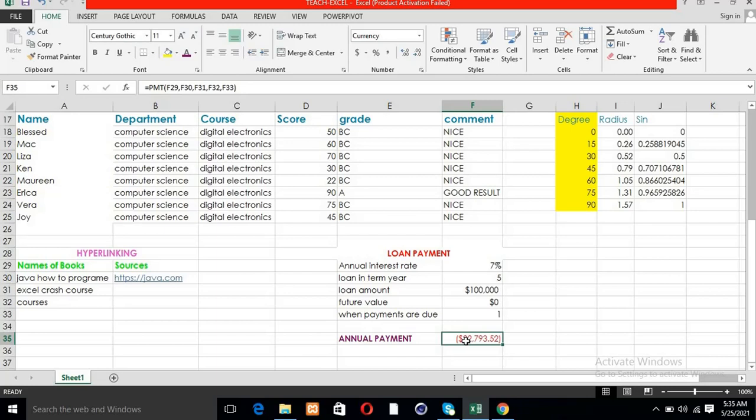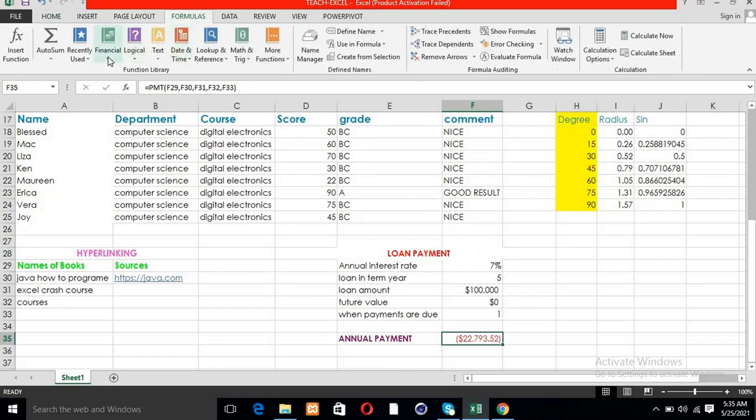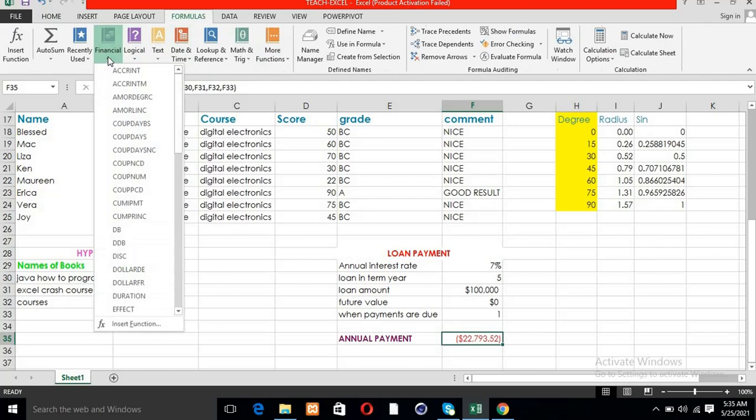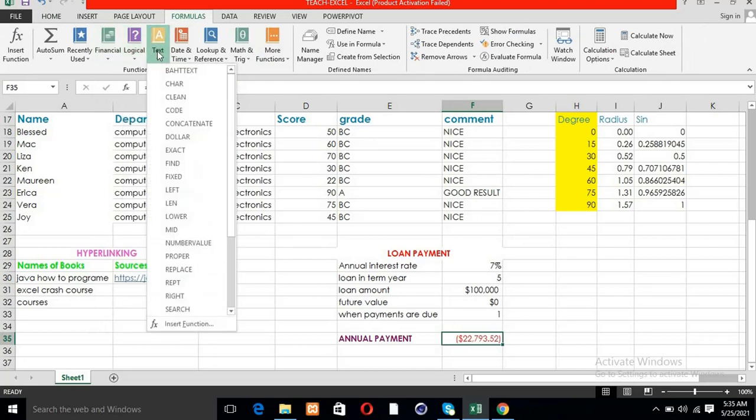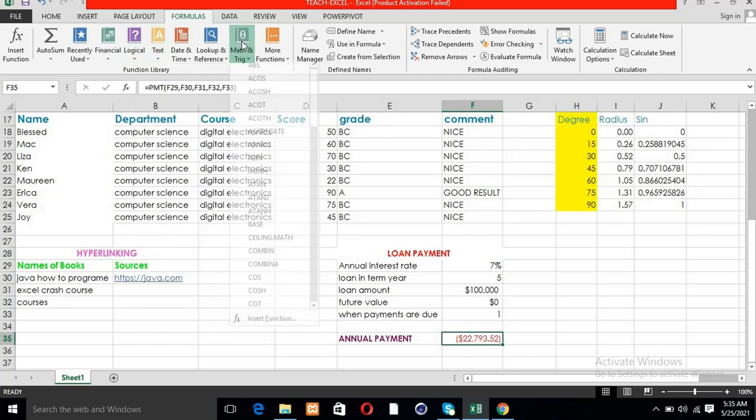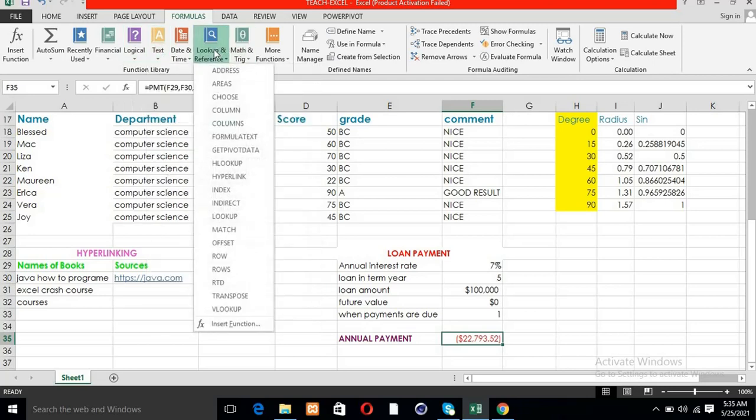Okay, so right now this is where I'm going to stop for the functions. There will be an advanced update of this course whereby, as I told you, I'm going to lay my hands on the full version of the financial functions. I'm going to take it bit by bit, one by one. After that, we go to logical functions, text functions, math and trigonometry, lookup and references. That will be in our next course, and it will be an update of this particular course.